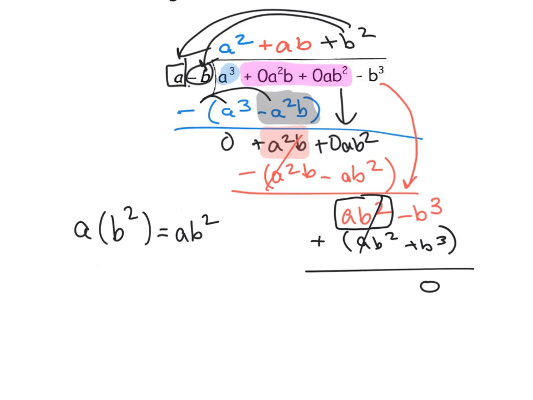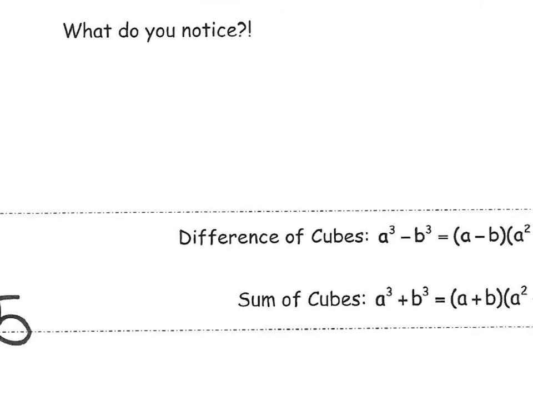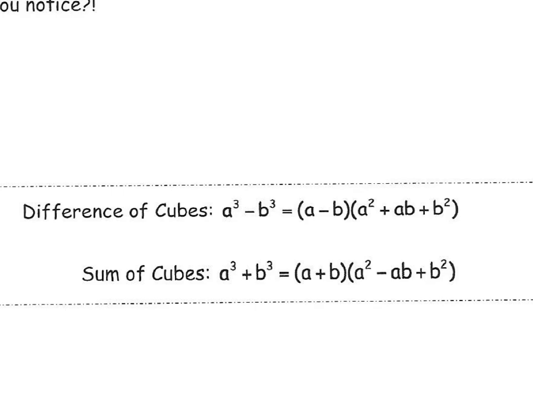So we actually just derived, I'll circle it here in red, the formula for the sum and difference of cubes. Right now we just did this for the difference of cubes. So that's actually right here. We just derived this formula. You guys will need to have this memorized. So this is the difference of cubes. Here is the sum of cubes. We could have done the same thing, just changing it to a cubed plus b cubed. So write those formulas down somewhere, highlight them, don't forget them. We're going to be using them.